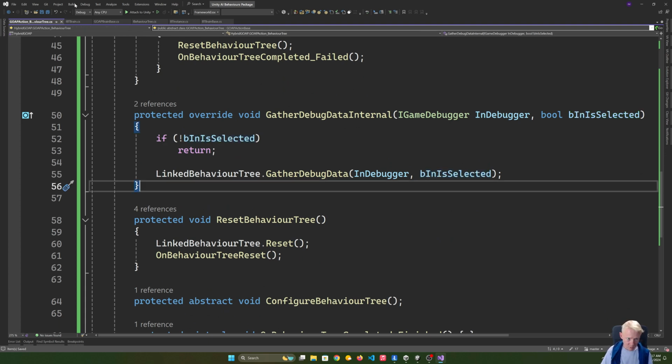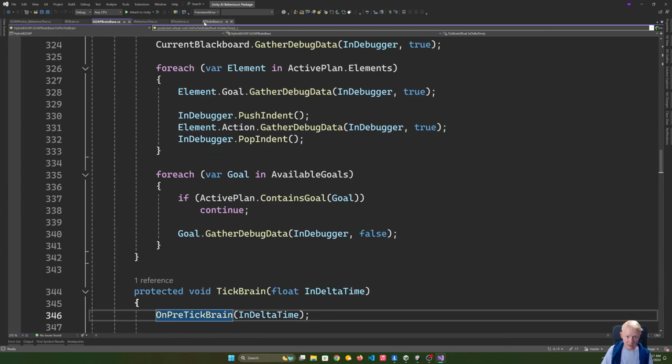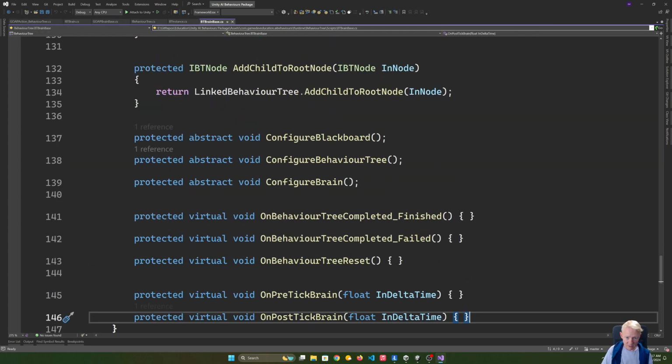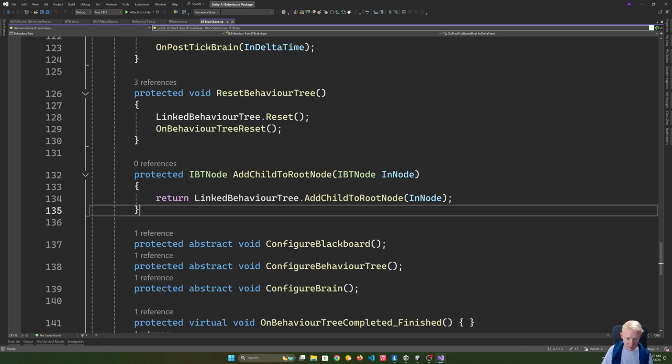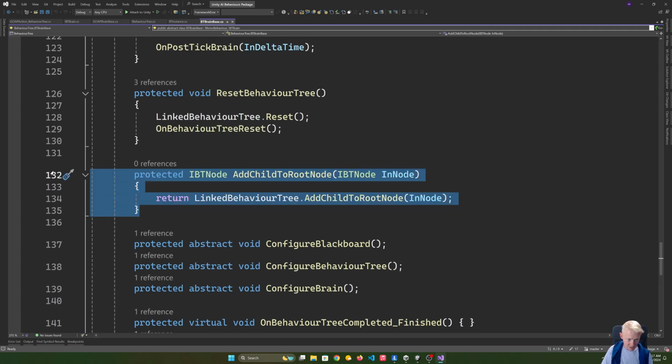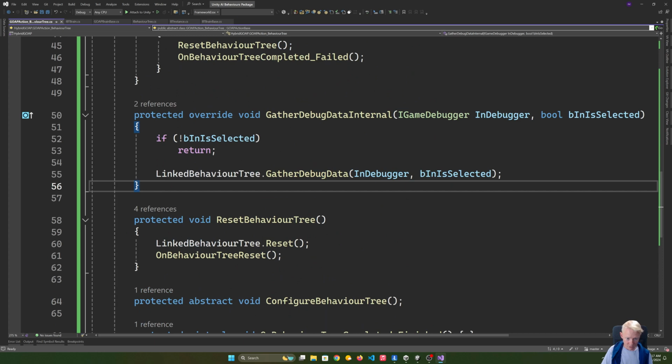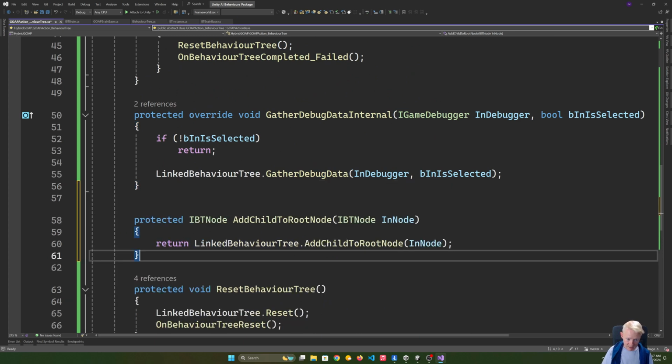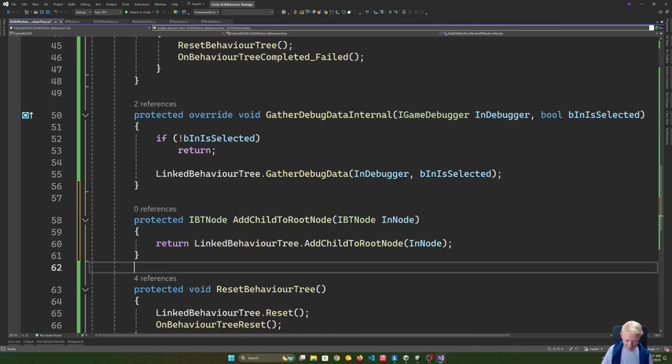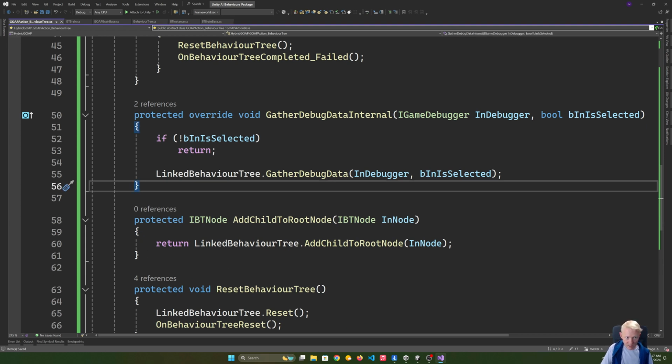And then the final thing I want to add in is the same thing that we've got in all of these base brain ones, this adding the child to the root, because that is something that every one of the actions is going to need to be able to do. So that looks good.